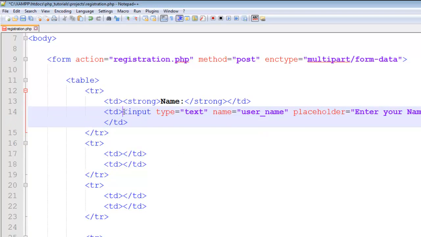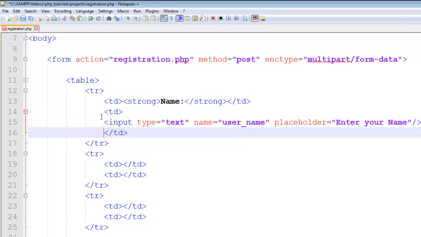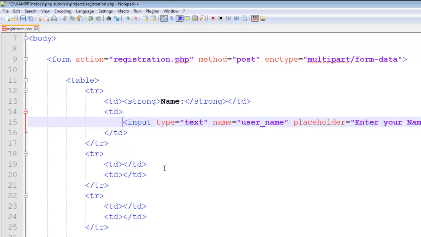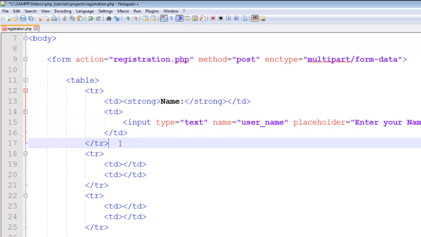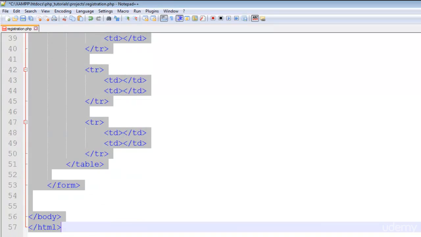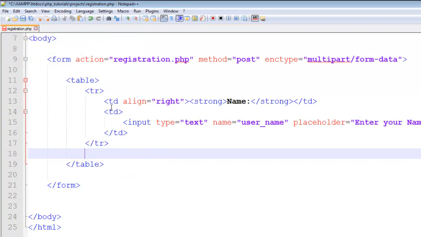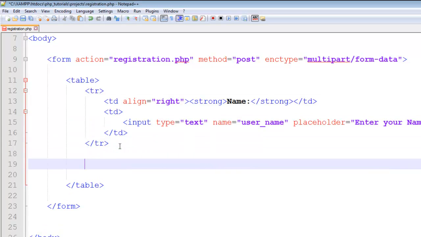Let's make it better by making it like this. Now once again I will copy this, so I don't need to write anything, and this TD will have align equal to right, and I will remove all these TRs because I now want to copy this whole bunch of code and paste it again and again.